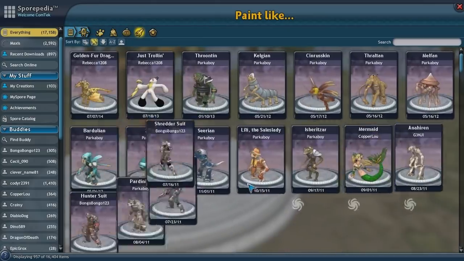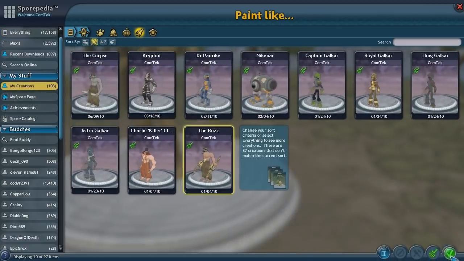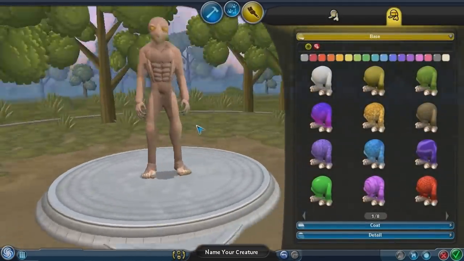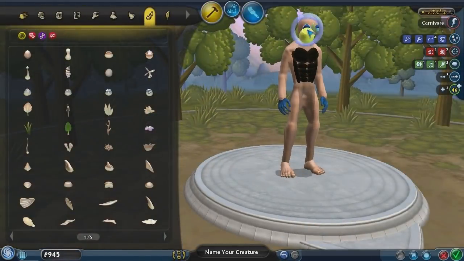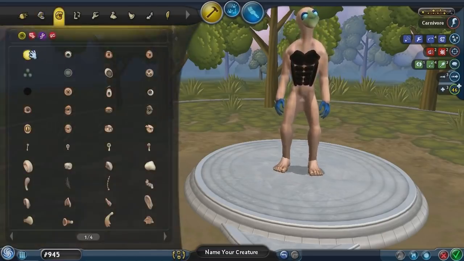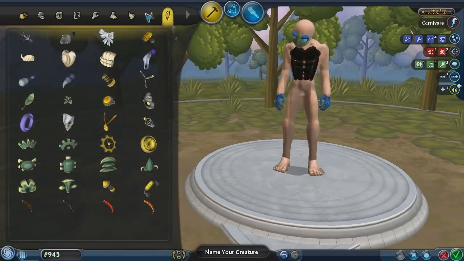I'm gonna use the same paint job as I gave the Buzz. See how that looks. Looks pretty okay. Doesn't look good. Like I said, it does not look good. Oh, look at that. Hold up. Something like that. And since it doesn't have eyeballs, we could just add... Oh, these are... Never mind.